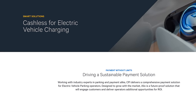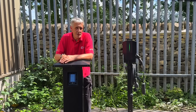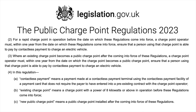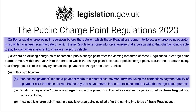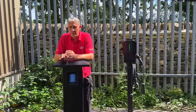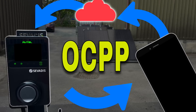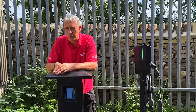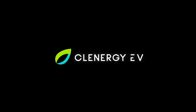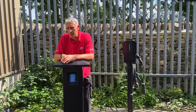Payment processing is a specialized industry where CPI truly excels. The next step involves integrating the payment platform provider with the management system for the EV charger, effectively linking the power consumed to the payment made through the customer's card. Per the public charge point regulations, this integration must occur without requiring users to download an app or register for a service — though charge point operators can still provide preferential rates and enhanced features through their apps. To connect the charger to the payment platform, the installer must configure the Open Charge Point Protocol, or OCPP, settings within the charger. OCPP allows remote management of EV charging processors by third-party platforms, which typically offer a broader range of services than the manufacturer's software, especially regarding customer billing and managing multiple charge points across various locations.